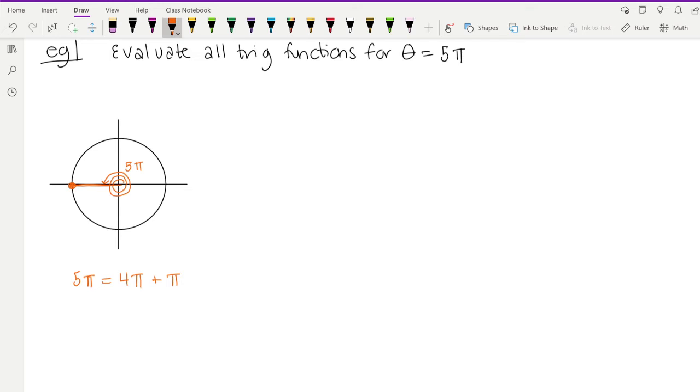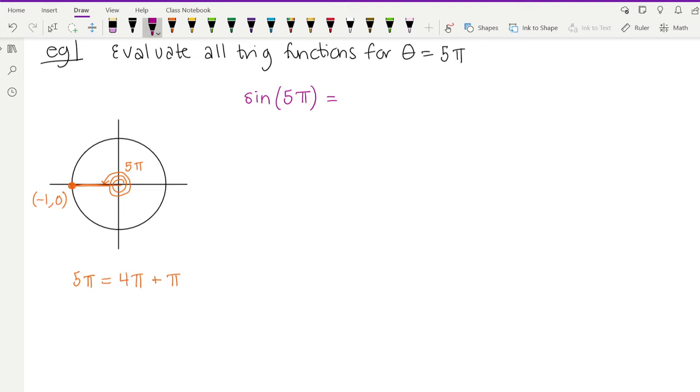And this is one of the ones where we don't have to draw a triangle to find the terminal point. We can just look at the picture and use that to figure it out. So this is going to be -1, 0. Okay, so let's evaluate all of our trig functions here. So we're going to do sine, and then maybe after that we'll do cosecant, which is the reciprocal, and then go through them in pairs. Okay, so what is sine of 5 pi?